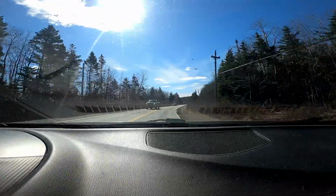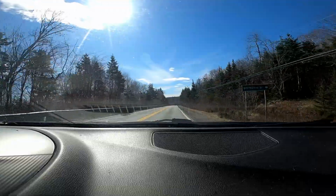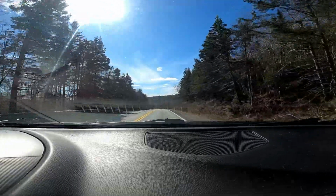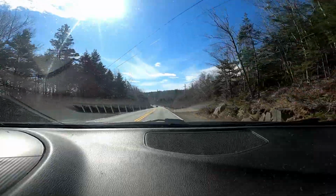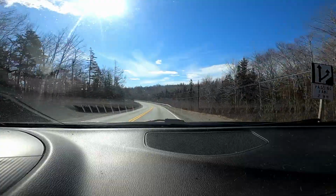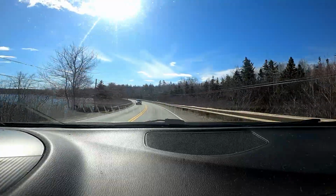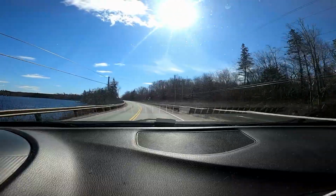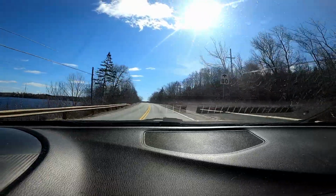Especially for all the hype that it gets for being so beautiful, I think Maine is very similar. And then when you start to get down around Massachusetts, the climate is just different enough where people can spend more time around the water and not die. It's kind of fascinating. Oh, by the way, we're almost to Clam Harbor.